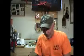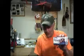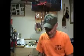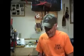The other one I grabbed, and at least in the Midwest I feel pretty confident that this one will get left behind, is octopus in garlic sauce. That's right. My local Walmart here in Iowa has octopus in garlic sauce. And again, in a little pull top can. Nice and easy. I don't need any special tools to open it. And I can't imagine it being looted here, but who knows?